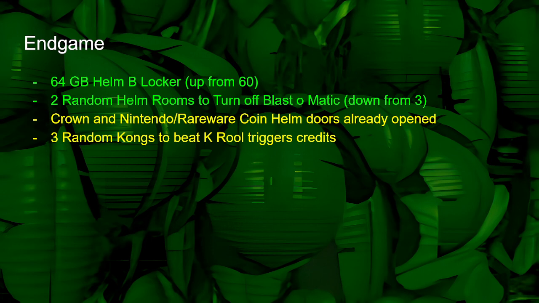We experimented with the split Helm door B. Locker GBs, but ultimately I felt like, and we felt like, we did not want people pushing. Because also I want to throw in here, we have the 2 Kong Helm and not the 3 Kong Helm. Pushing Helm with fewer GBs than your max required is going to be really, really strong. So to compensate for that, we're just not going to bother with the second Helm door for the max GBs. It's just going to be B. Locker 64.